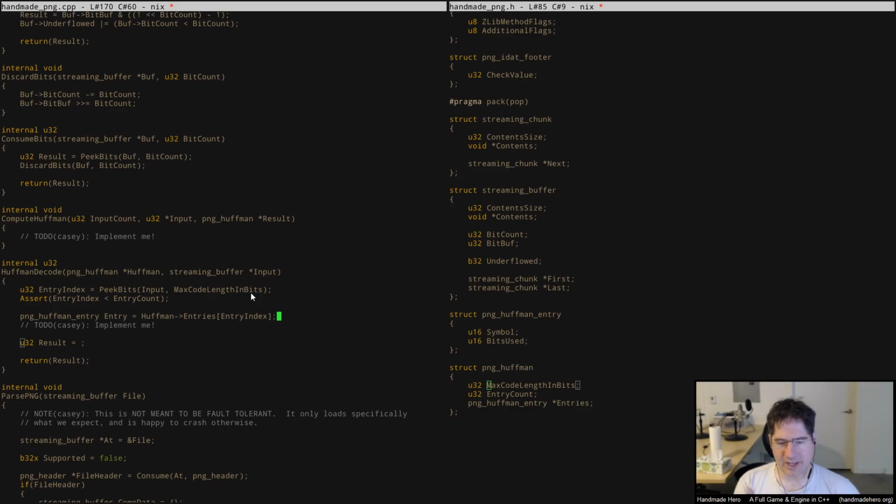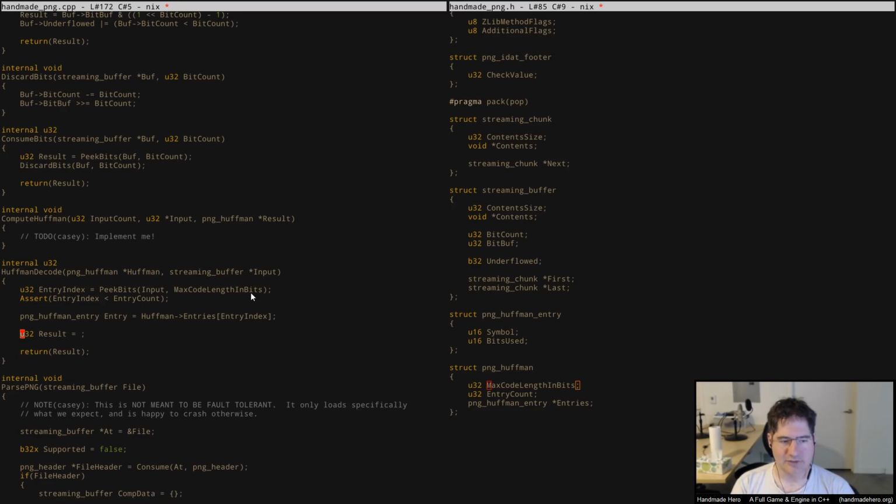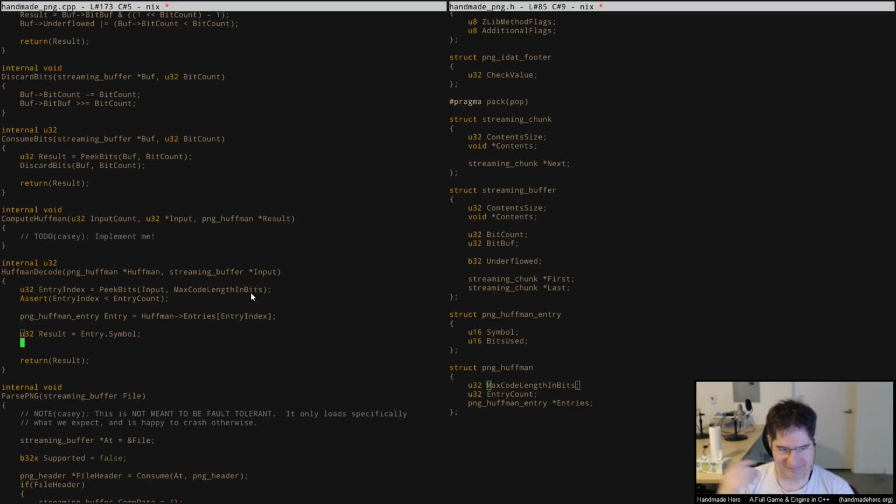It's got the symbol and the bits used in it. So now I know exactly what I need to do to produce my result, right? The entry is the symbol that's in the table at that location because that's what I've packed in that table. And then the number of bits that I need to suck out of the input stream is just the other entry in the table, right? So I know how to say discard this many bits because the entry itself says how many bits to discard, right? Easy peasy, lemon squeezy, no weirdness there, right?